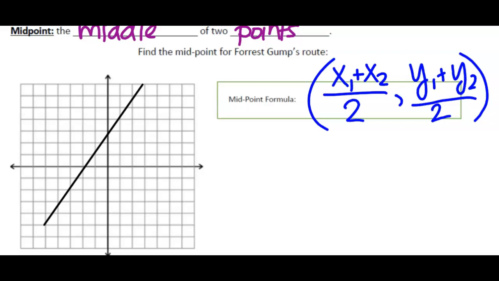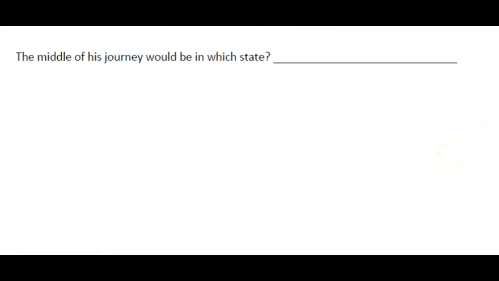So the midpoint gives us where the middle is of 2 points. Okay, so here's our midpoint formula. Would you please write that down? And then we're going to use it for the last example. And we'll come back and do the Forrest Gump problem all together and go from there. So we've got our midpoint formula. I'm adding my x values together and I'm dividing it by 2. I'm adding my y values together and I'm dividing it by 2. And my answer is going to be an ordered pair, x comma y. Okay? All right, skip past this.